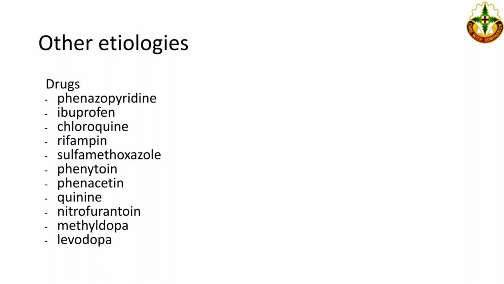So for drugs, phenazopyridine is also known as Azo dye, to relieve pain, burning, or discomfort in the urinary tract. And this dye can darken the urine into either orange or red color. And here you also see malarial drugs such as quinine and chloroquine, tuberculosis medications such as rifampin, antibiotics to include nitrofurantoin, and seizure medications such as phenytoin. So also look at their medication list as well.